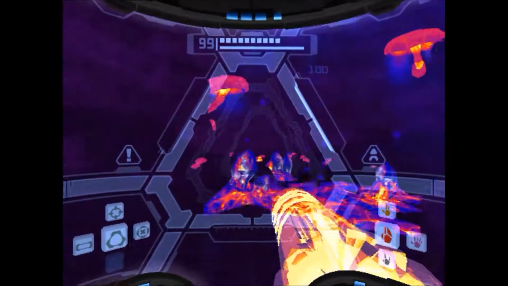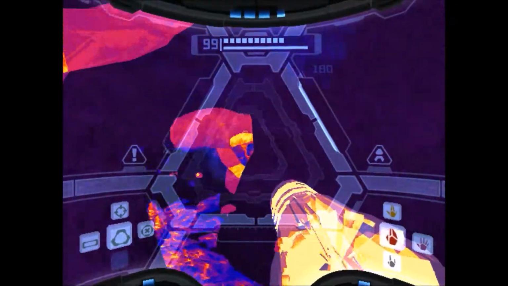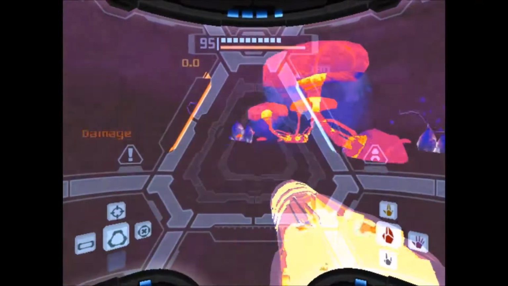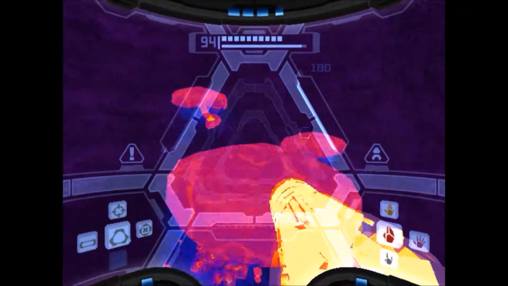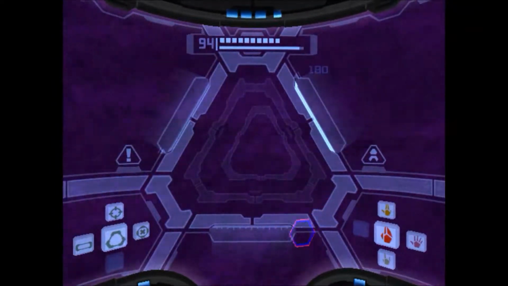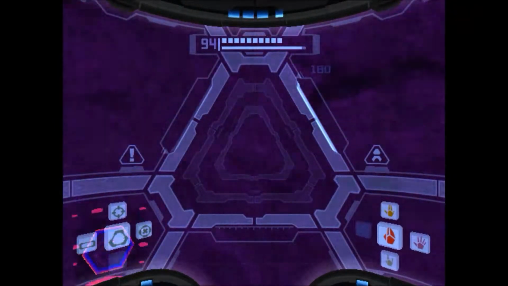Now we gotta get all the way back up. Hop through all this phazon. Take the glider across to there. This can be kind of a tricky drop, because you can overshoot the mushroom.